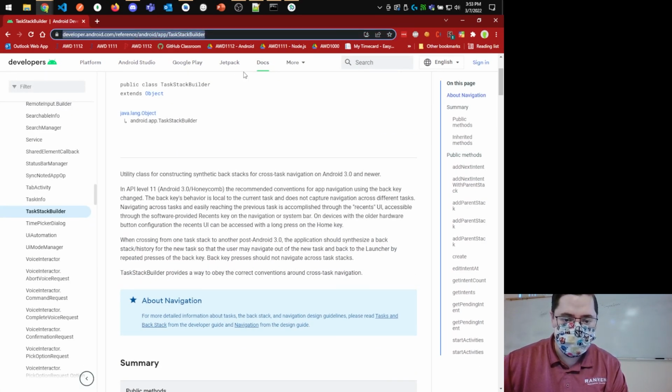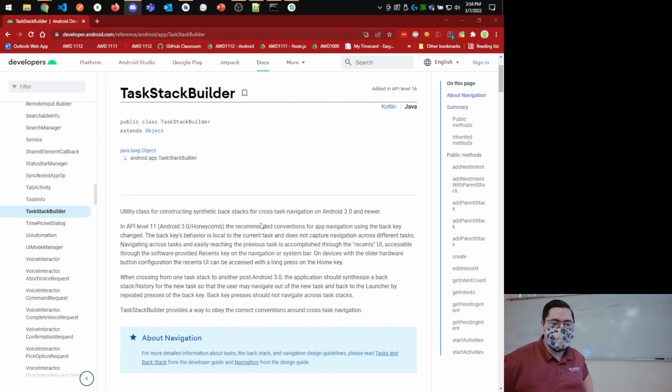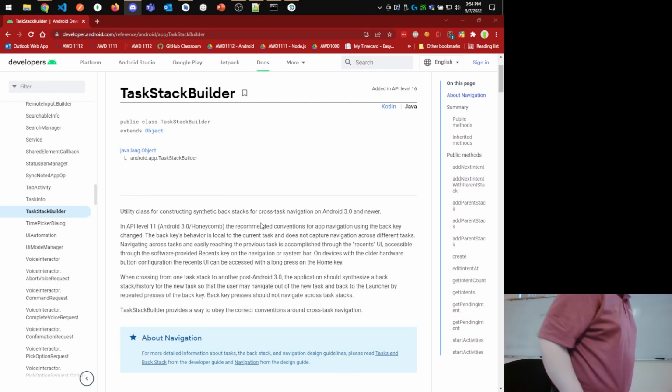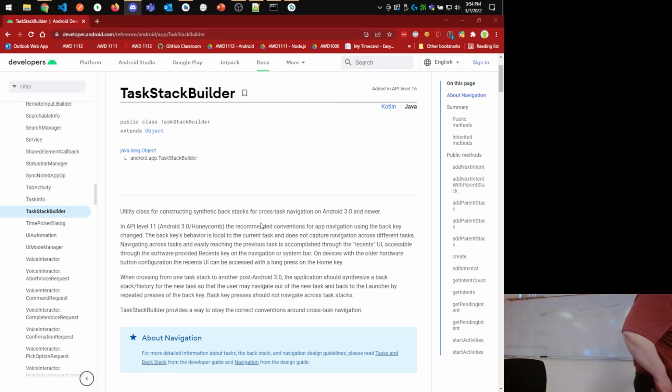And I'll share that here. This is talking about crisscrossing. Cross-task. If you do need to step back more than one step, then you have to use this task stack builder kind of thing, if I remember right, to build up what you actually want the back stack to be.